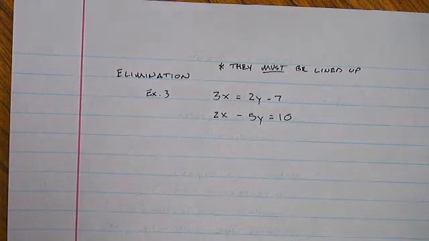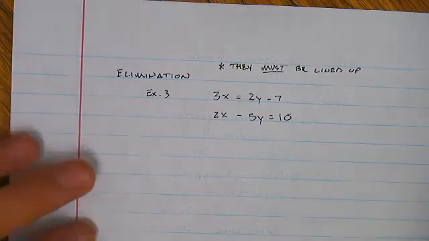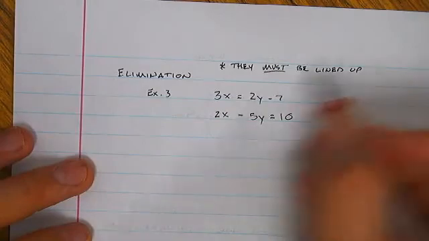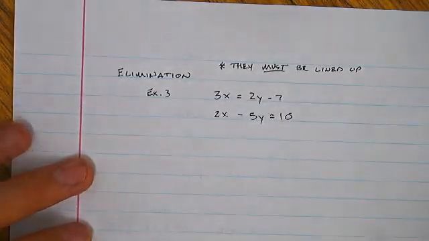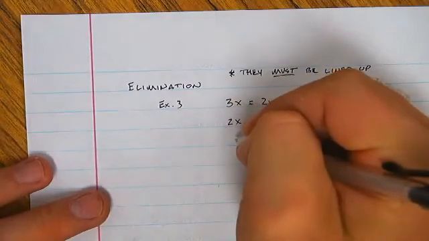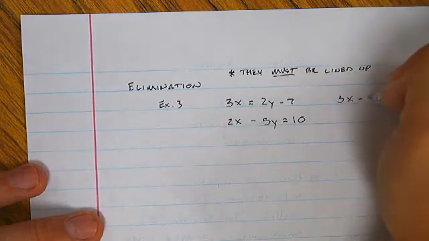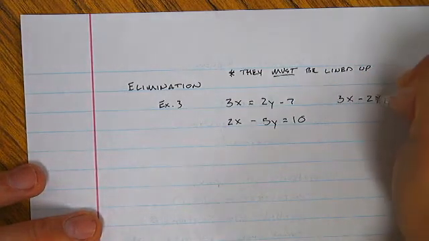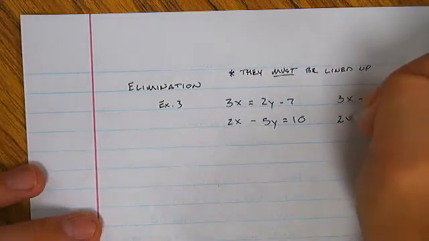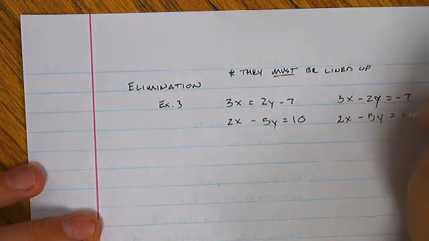I typically just tell my students to go ahead and convert everything to standard form, because it will allow you to utilize some other features on the calculator, which we'll go over towards the end of the unit, if they're both in standard form. Okay. So I need to move this one around. Essentially, I'm going to move this 2y over. So I've got a new setup here. I've got 3x minus 2y equals -7. Okay, and then 2x minus 5y equals 10.